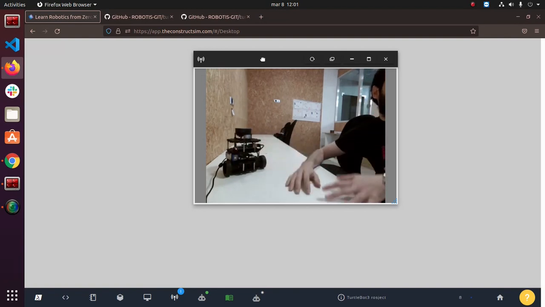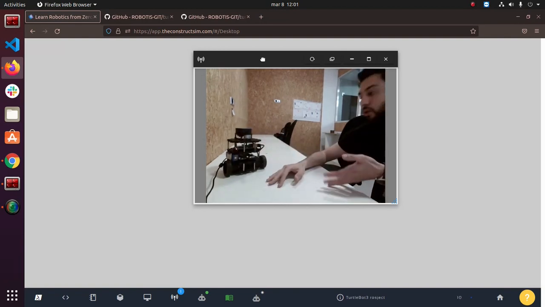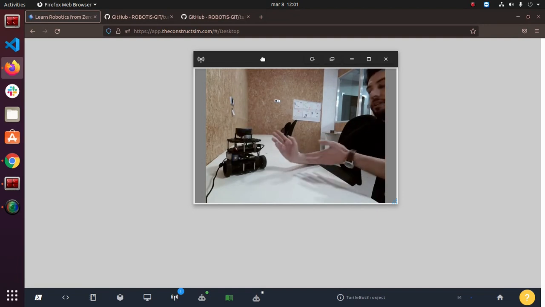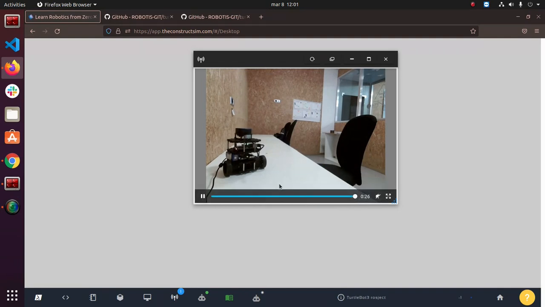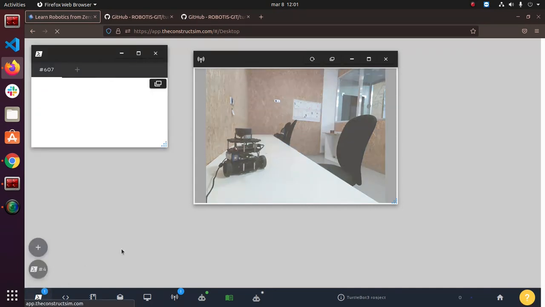Remember, if you want to set this up, say in school, and have students access it, this is how you can actually see what the robot is doing with this streaming. So good, we have it here, and let's see if we're actually connected.